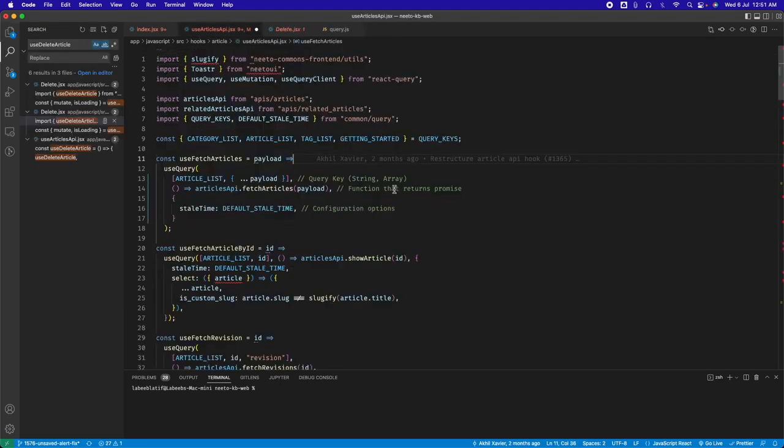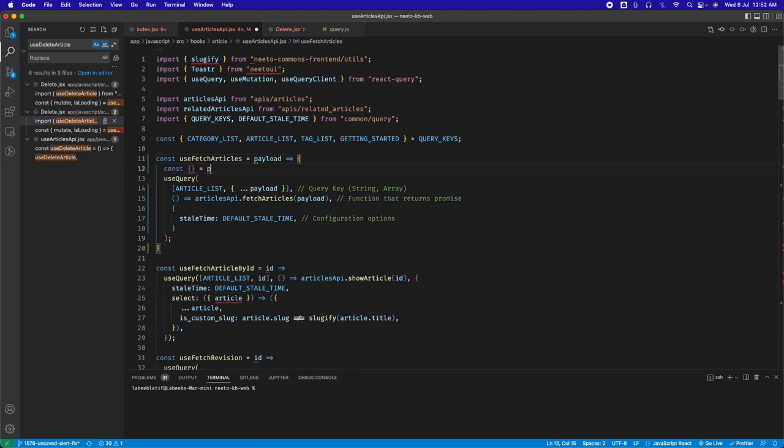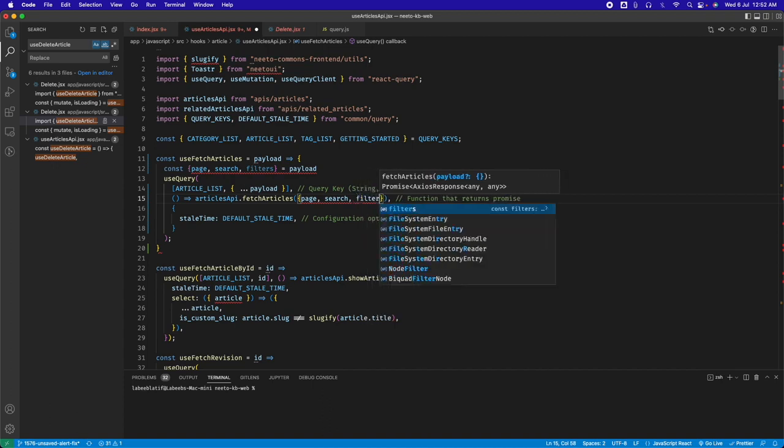Now let's talk a little about passing the parameters to the API request. Let me show you an example for that. Suppose that what we are getting from the payload is something like this: page and search, filters, and so on and so forth. All these values could be dependent on the API request that we are about to make. This could be the query params for that particular request.